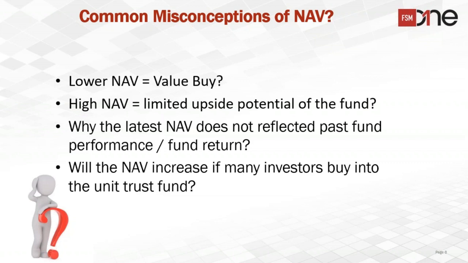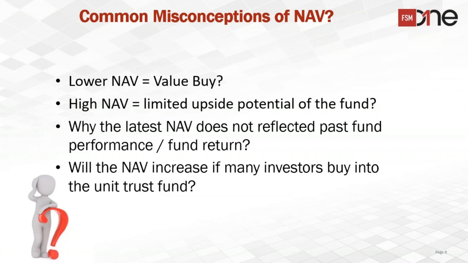Normally, an investor will ask the first one, "Hi Sean, I'm looking for a few Malaysia funds, but the Malaysia fund NAVs vary: one fund is 1 ringgit, another fund is 50 cent, and another fund is 33 cent. I think the fund with 1 ringgit is pretty expensive now, so I should pick the fund priced at 33 cent to buy at a cheaper valuation and wait for the fund price to appreciate. Is it okay?" This is a common question that clients ask me, so I categorize it under the first misconception: is lower NAV equal to value buy?